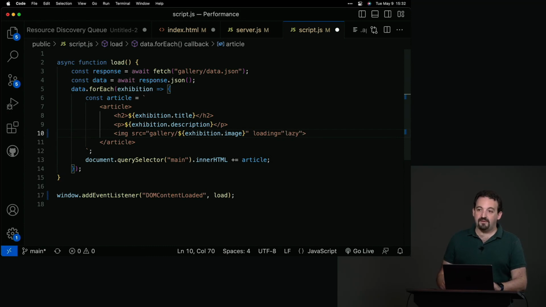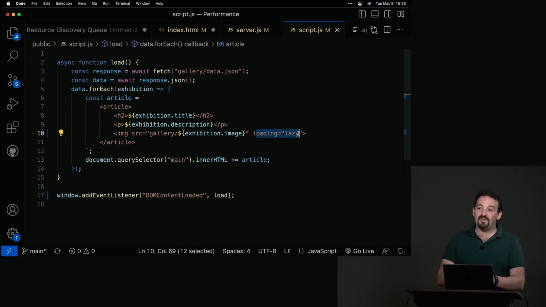If the image is in the viewport when the page loads, it won't change a thing. If it's below, it won't download the image until it's close to appearing on the screen. Not everyone is scrolling your websites. It depends on the website, but sometimes it's even less than 20%. And why are you downloading resources that 80% of your users won't see? That will also leave your server a little bit more space to do other stuff, so it helps a lot.